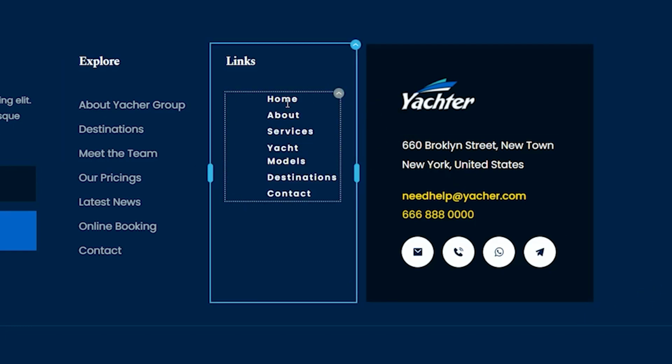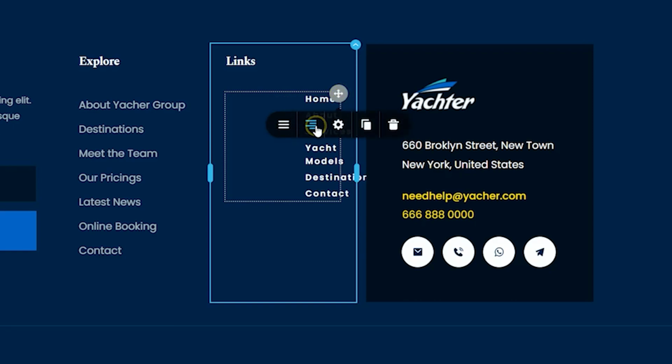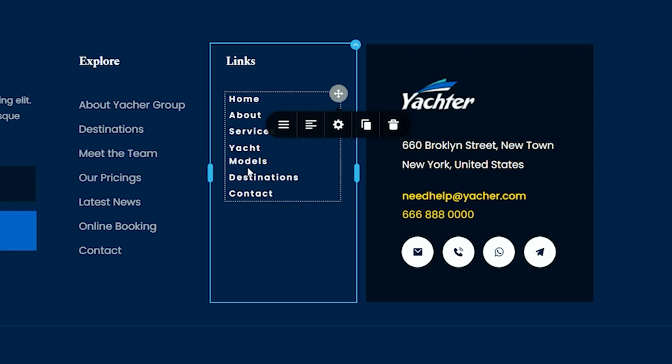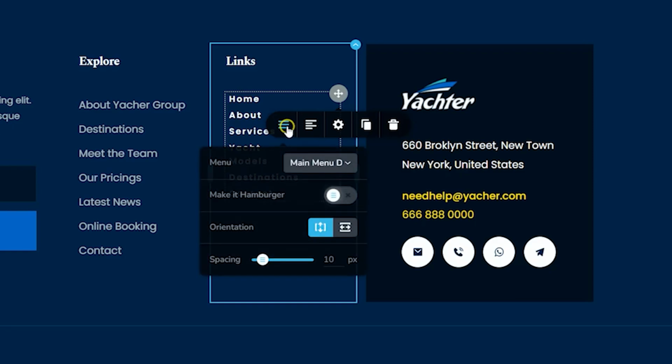A few things we have to do here. For the alignment, let's go back to the element settings and click on the alignment until we have it flushed all the way to the left. Then go back to our settings for the menu and spacing, let's increase that to around 26? You choose the value that fits you.